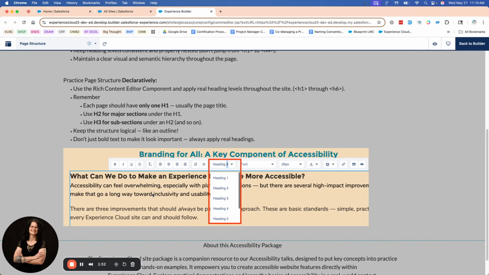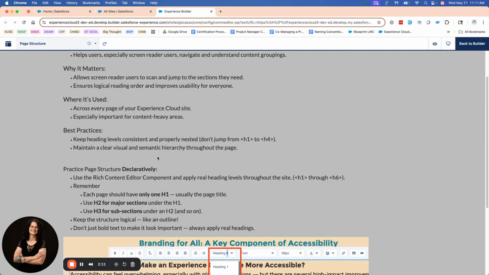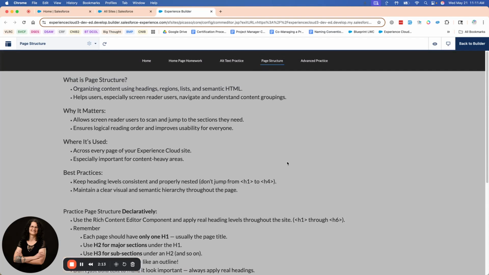So it's very important that you don't use bold text alone to make something important, because with bold text, visually I can see that it's important if you put it in a structured way. But if you cannot see, the bold is not helpful. So yes, use bold for visual learners, but also for accessibility, use the headers. If you're going to use HTML components and you know how to code, then you should make sure you use heading tags. And if you have a developer, you make sure you tell the developer what heading tags you want.